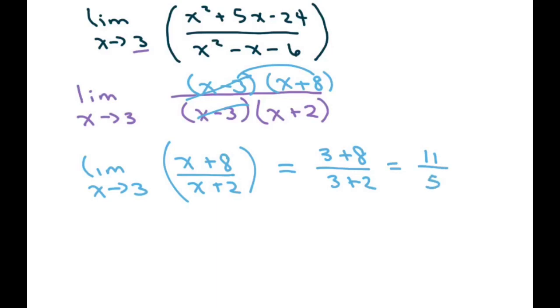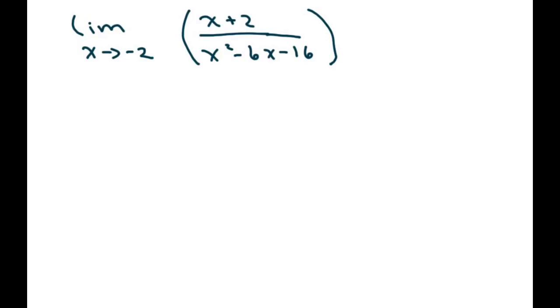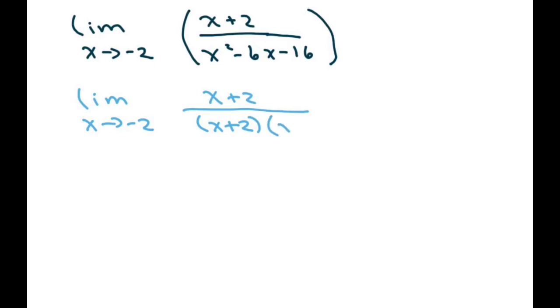And the last one is this. Now I'm going to factor my denominator. More than likely it is going to be x plus 2, because when you plug negative 2 in there, it's going to zero that out. So that would mean this has to be x minus 8, because these two equal negative 16. And you can double check. Now what happens is this cancels, or equals 1.